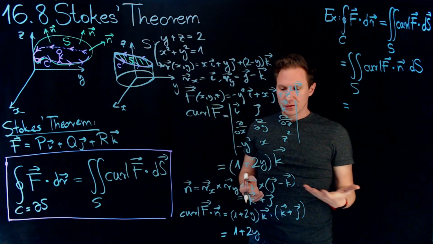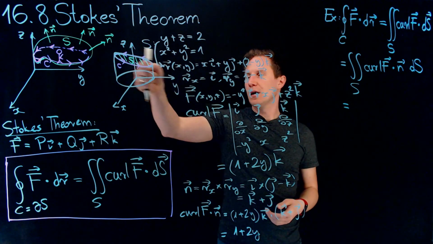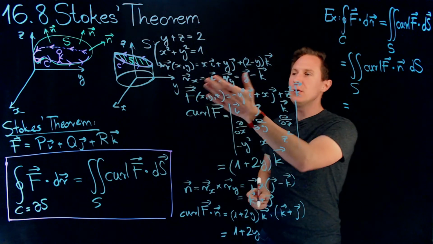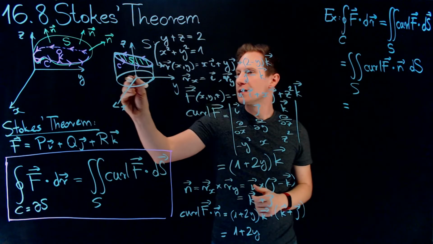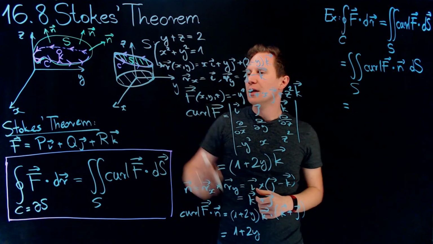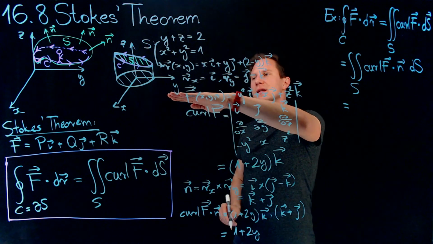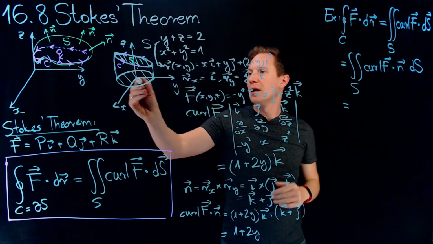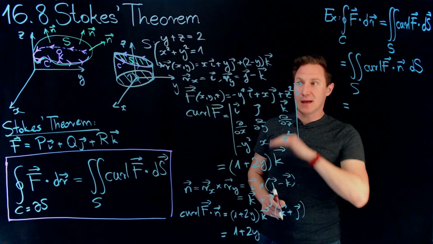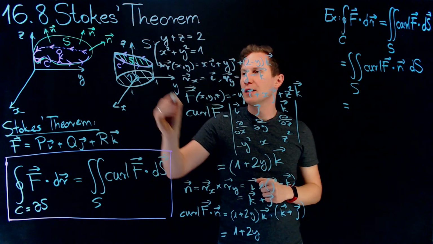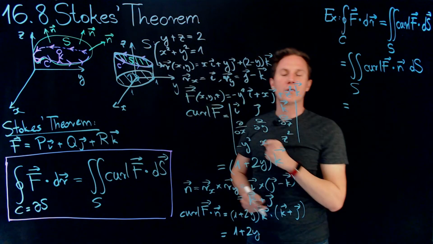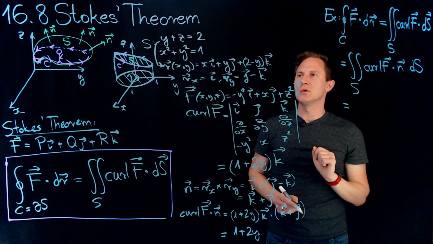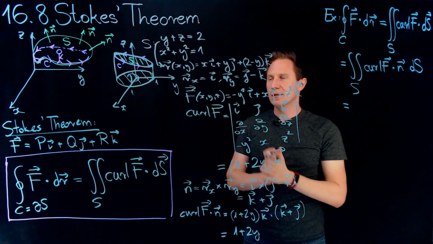And we can integrate that function along that surface. So how do we do that? We can use cylindrical coordinates and realize that basically that surface is the piece of the plane y plus z equals 2 that sits above the unit disk. In the xy plane we have the unit disk, and above it sits that surface S contained in the plane y plus z equals 2.